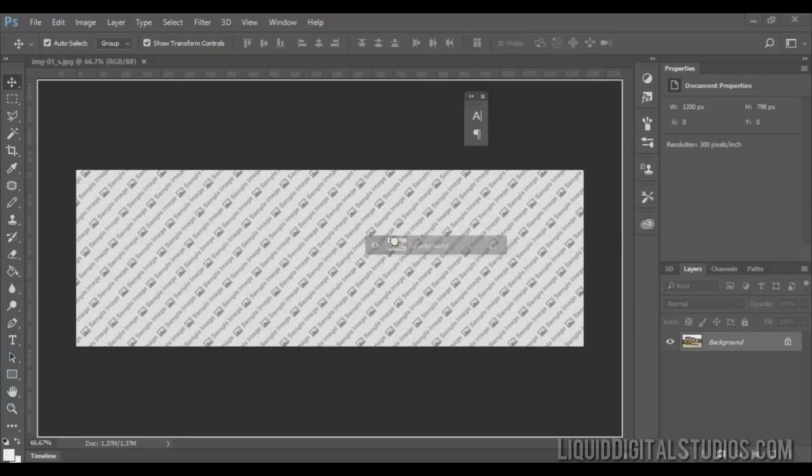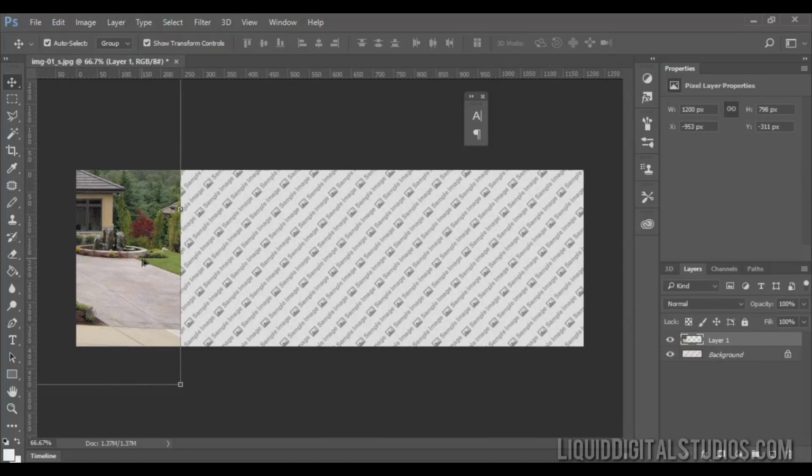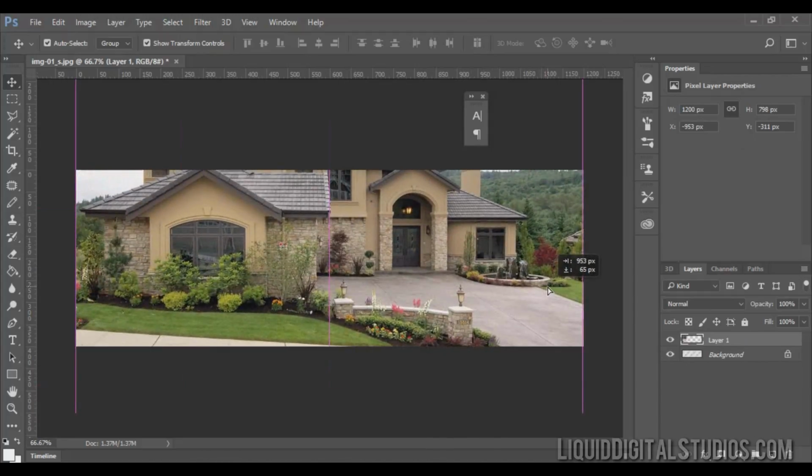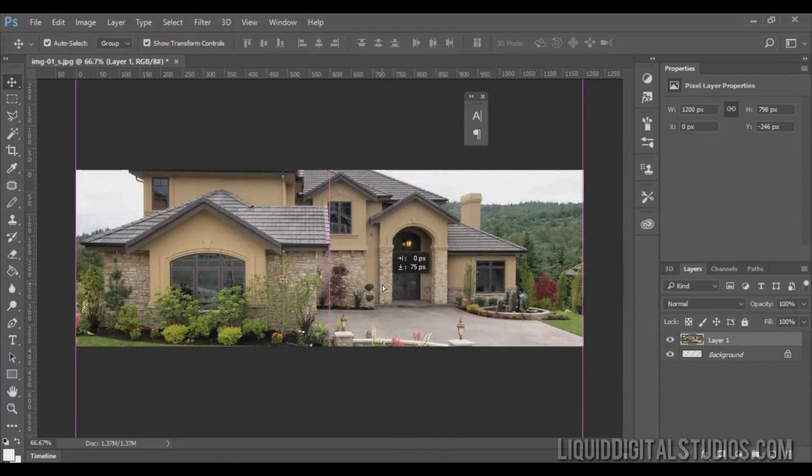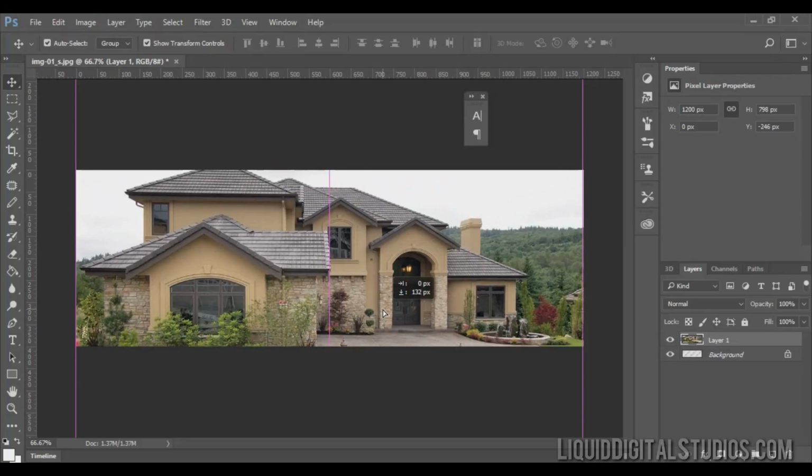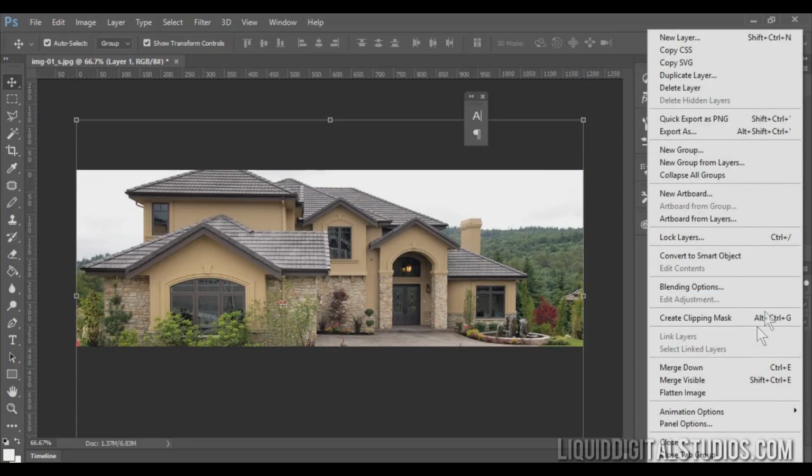So I'm going to drag that image over this one, and obviously it's much taller, so I'll just find a segment of the image that I like, and I'm going to flatten that.